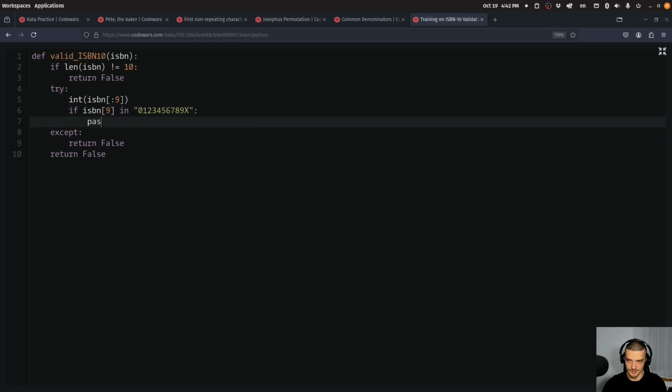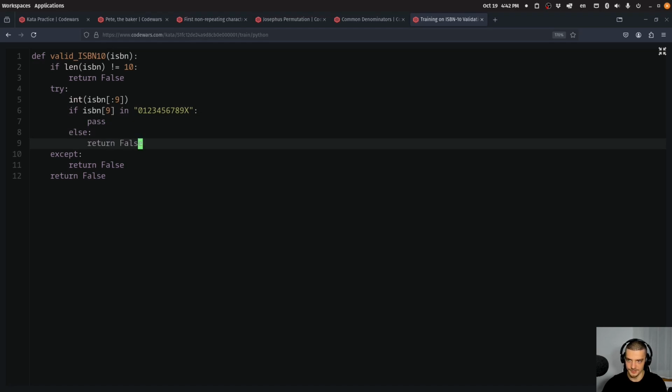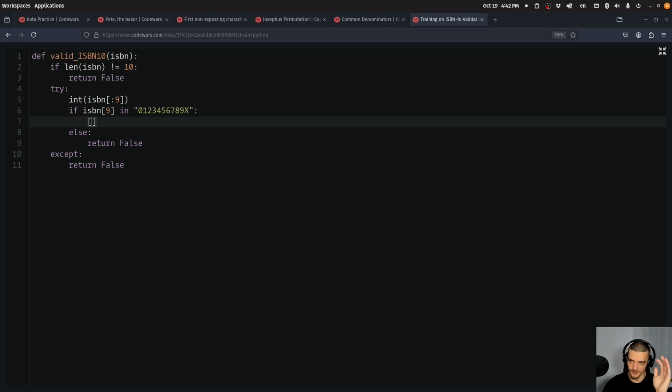Then I consider that a valid thing potentially, otherwise I return false. And if the structure is valid in general, then I just have to sum up the individual positions. So again, an easy way to do that, with a messy solution, is to just iterate over the first 9 characters and sum them up.